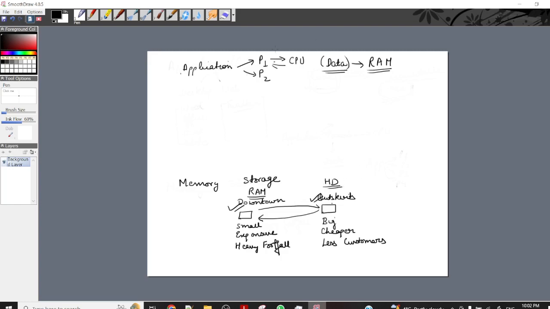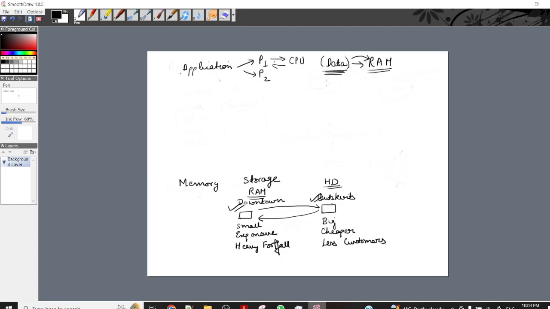Why? Let's say I'm working on a Word document. As long as I'm working on it, I will have some data written on it. I can switch between my Word document and Chrome. But as long as the Word document is open, that Word document data will be loaded into RAM and stored there. Why?